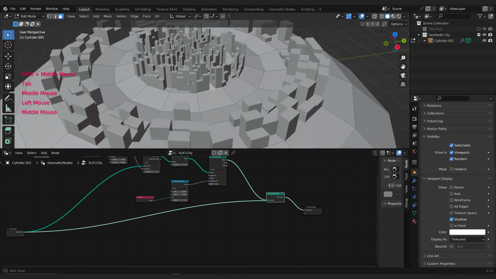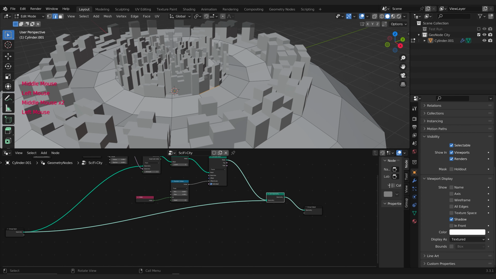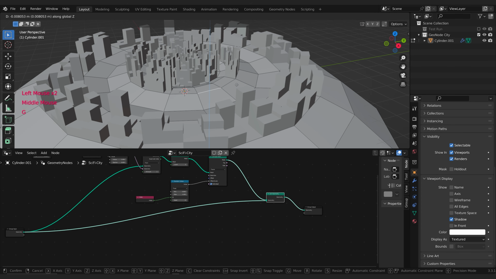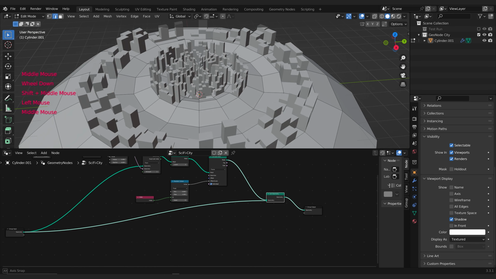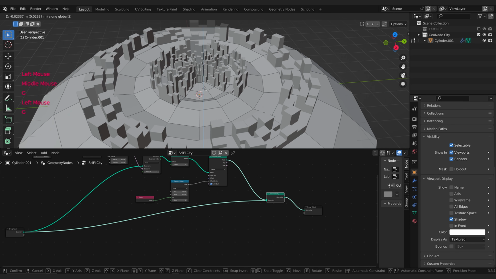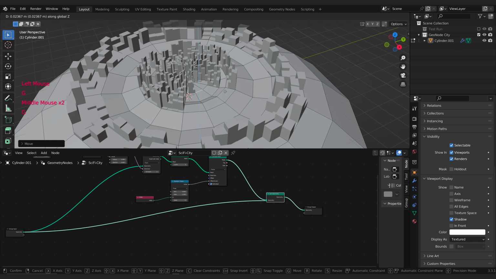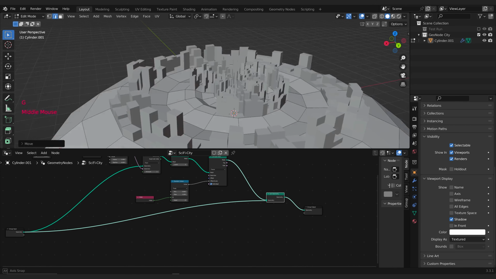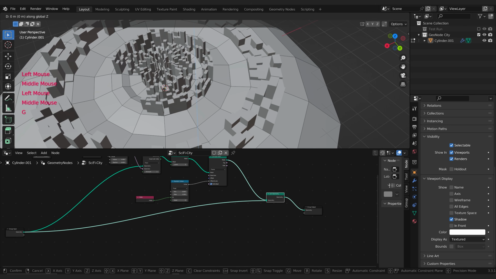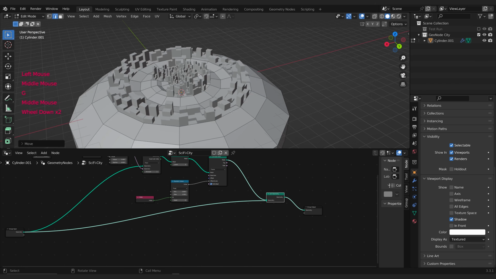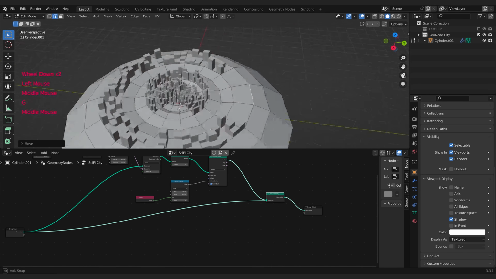But what we can also do is we can come in, we can grab some of these edges and I can grab them. And as I move them around, you'll see we lose buildings in certain sections. So I can create cool little gaps like that. Again, it's all because of the angle of the face. So I can use this to create some cool variety and shape.